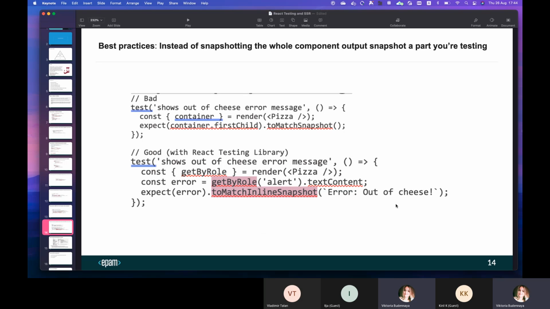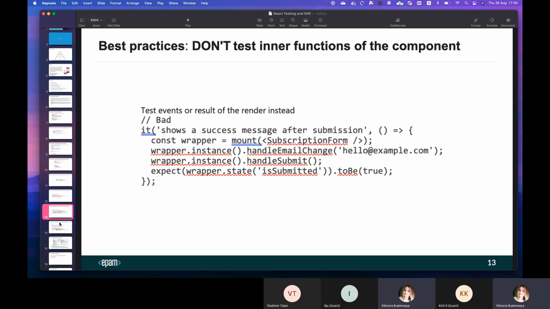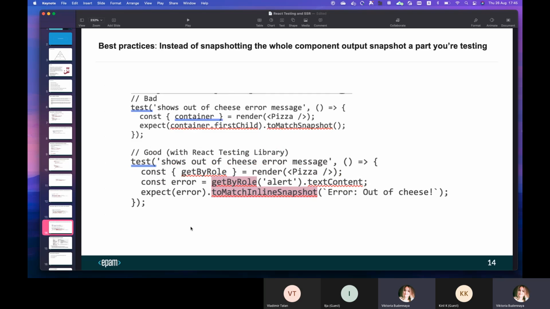Instead of snapshotting the whole component, output a snapshot of the part you're testing. This is not applicable for a lot of cases. This might look like going with the rule, but again, you are creating extra tests that you might have avoided by writing just a whole snapshot for the component and covering a lot of cases at once.